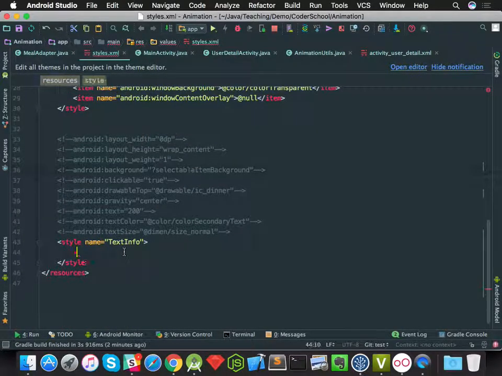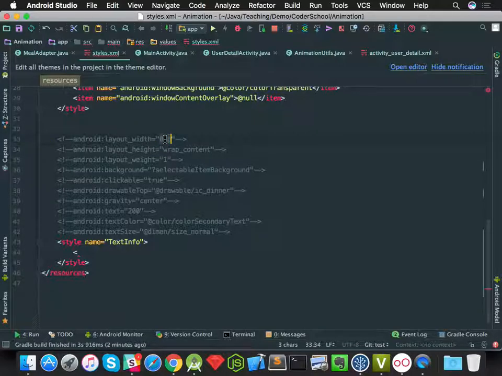For layout width, height, and weight, you should not put them in here. Why? Because the weight is not reusable for relative layout. Relative layout doesn't need the weight, so we will not put it here. Also, the width and the height you should not put here. Let the users of your style define the width and height.